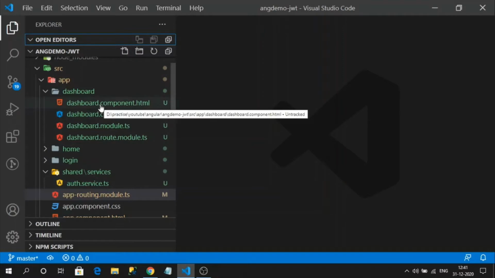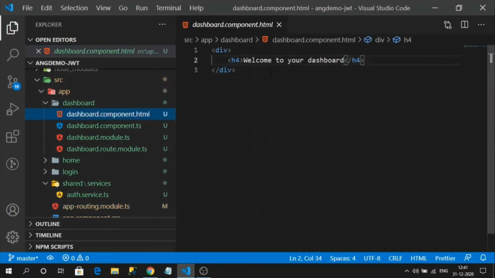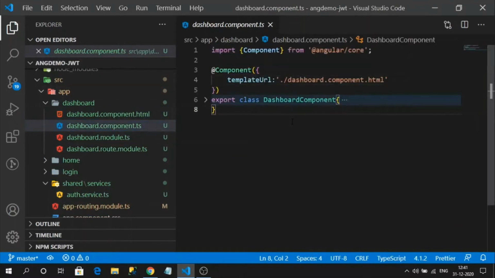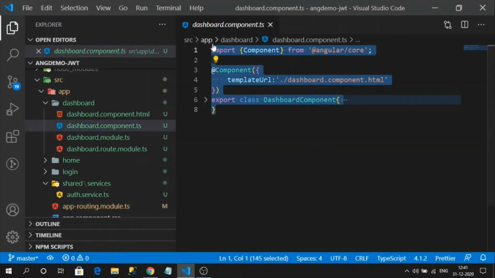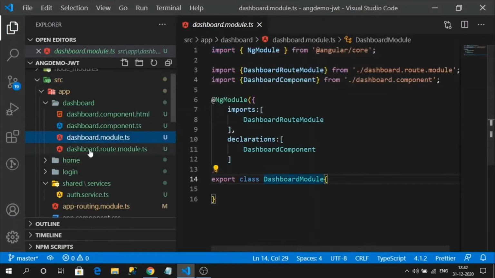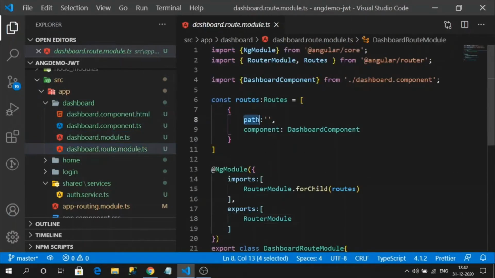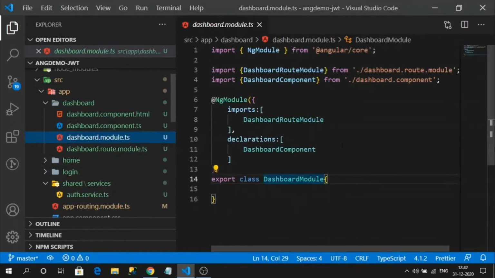In HTML, I'm just displaying a welcome dashboard message, and the component is a simple component with nothing written. Next, the route module implements an empty path that loads the dashboard component, registers the route module and exports it. In the main dashboard module, we are going to import the dashboard route module.